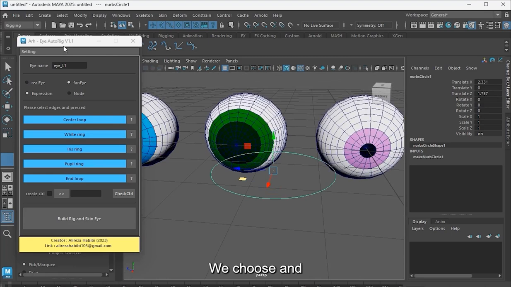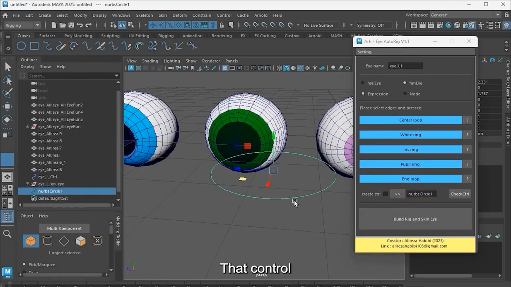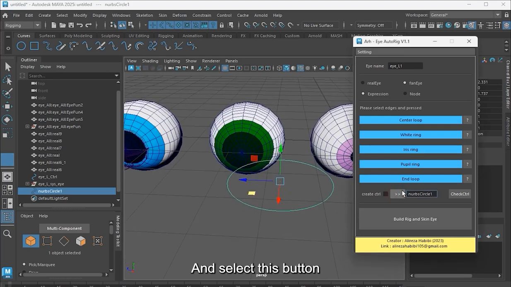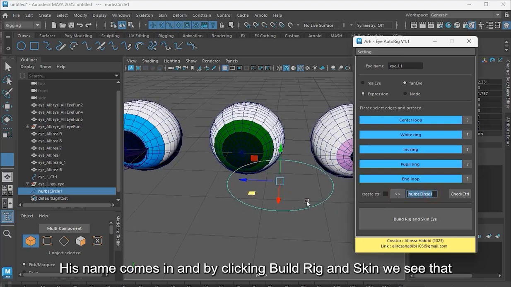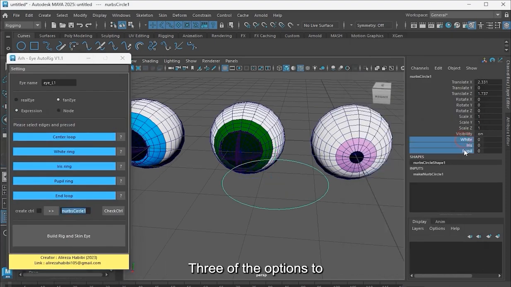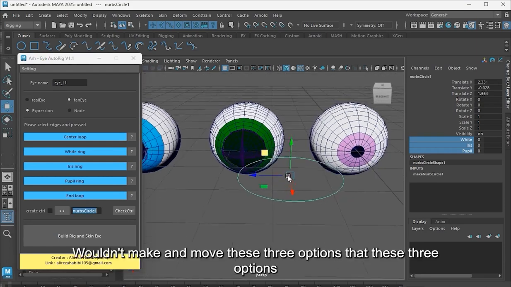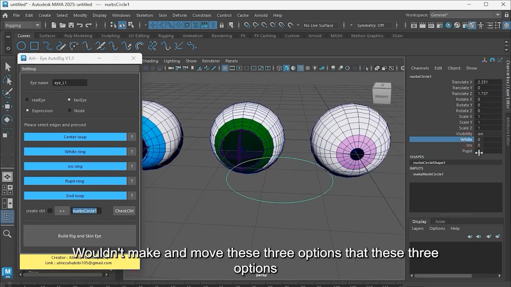We choose it, and inside this we can give the value by clicking select that control and select this button. Its name comes in, and by clicking build rig and skin we see that three of the options are added to this control, meaning we move the other eye control by moving these three options.